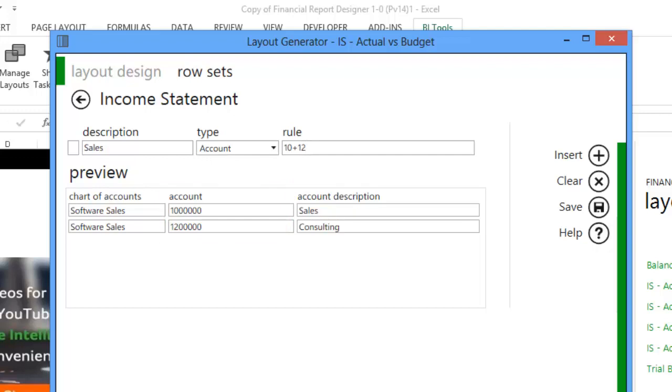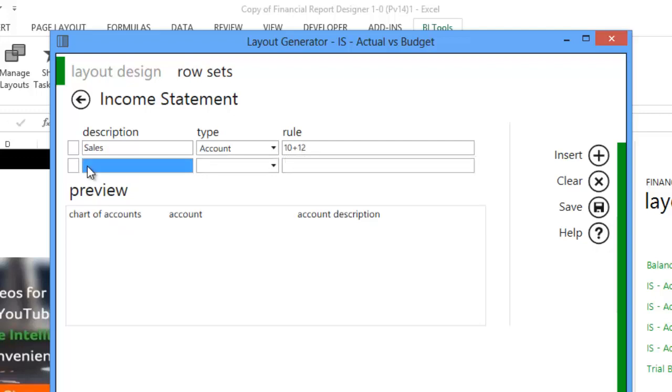It's important to note that there are a variety of options available when setting up rules. You can use full account numbers, a range of account numbers, for example, from 1 million to 2 million, or the plus sign as above. You can also use account delimiters. To get more information on all the options, please refer to our Sage Intelligence Learning video playlist. Remember to double check that you haven't left out any accounts, then press Enter.